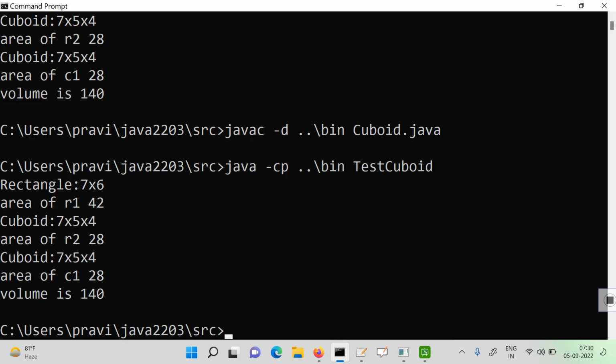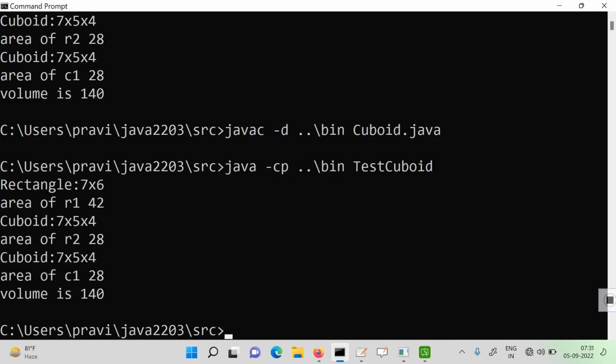At runtime, what is R2 referring to? I find an object of cuboid, and therefore the area has to be according to cuboid. Okay, you do casting, but that applies to the compiler. It's not applicable to the runtime thing as far as method invocation is concerned.